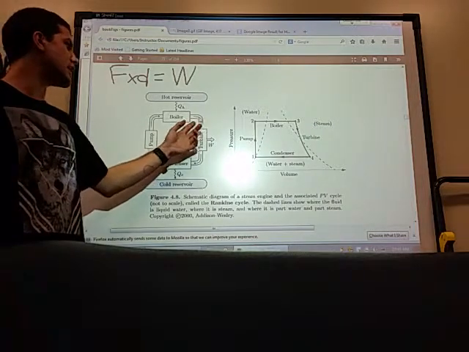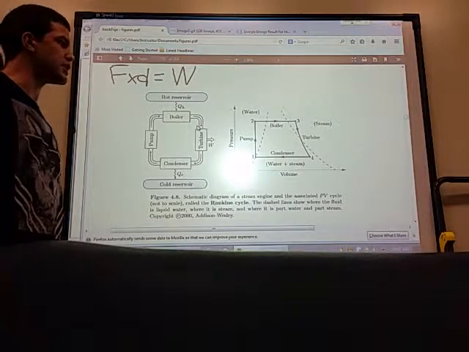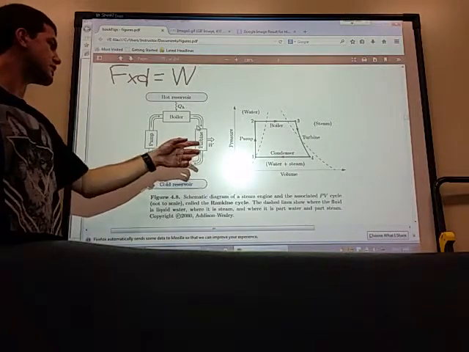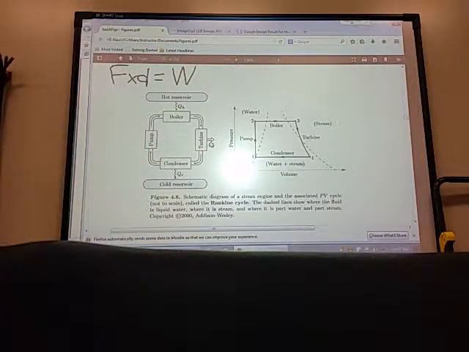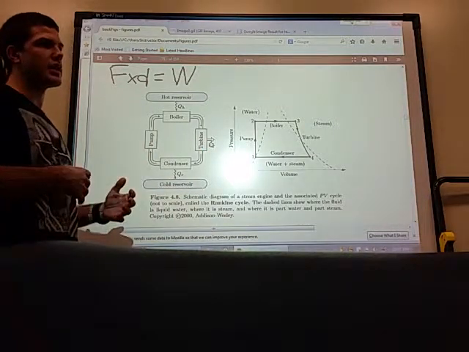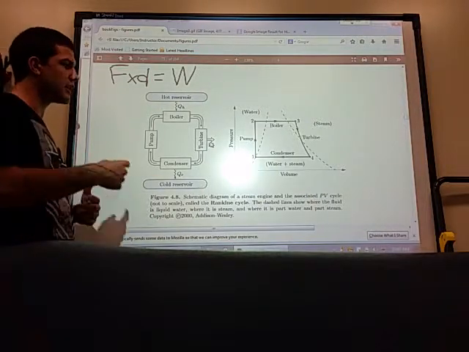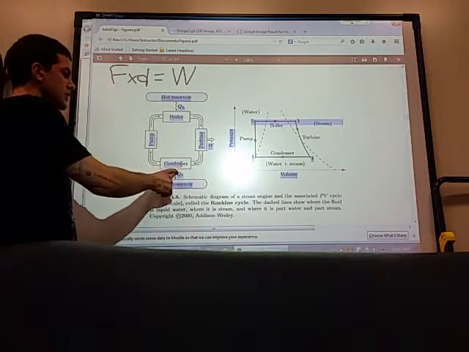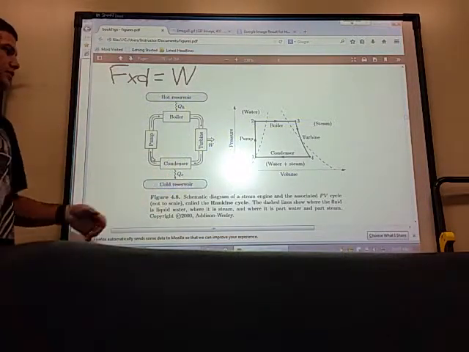Then we let it into the turbine chamber where it expands, becomes steam, and that expansion pushes the turbine, that's the force times distance part, and that's why we can gather work from the turbine. And then we need to cool down the steam so that we can do it again. We put it into a condenser where it's exposed to cold water, and then you can repeat the cycle.